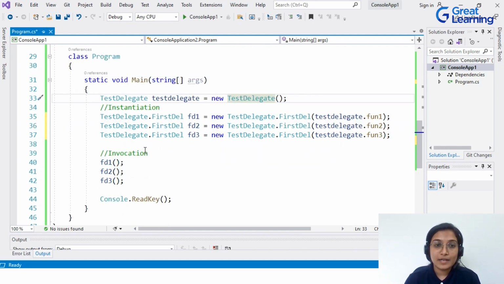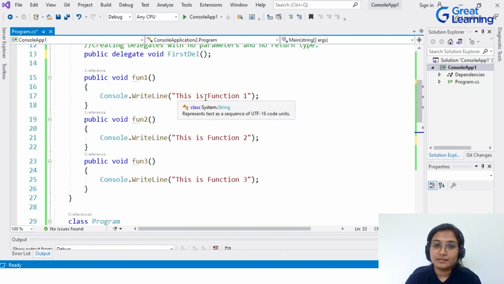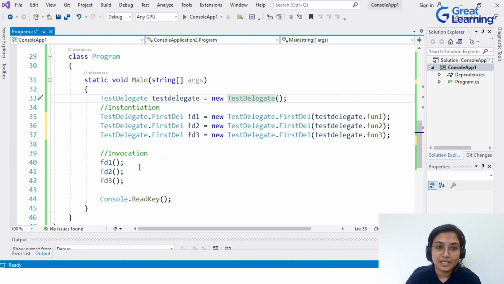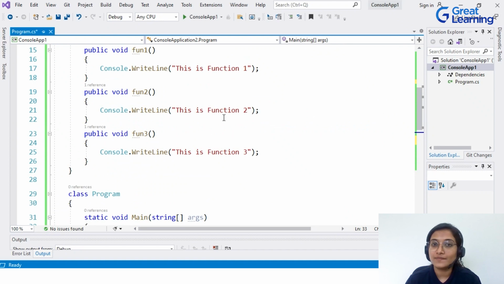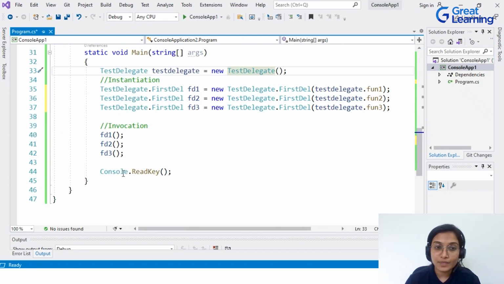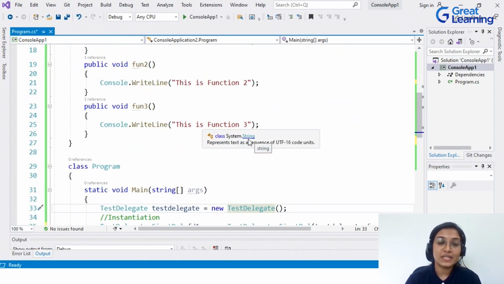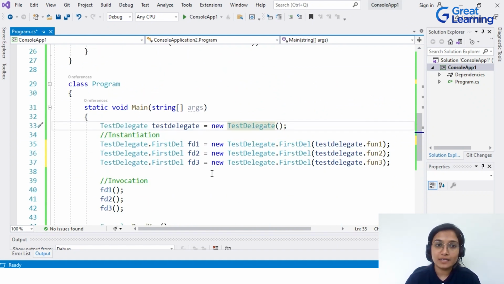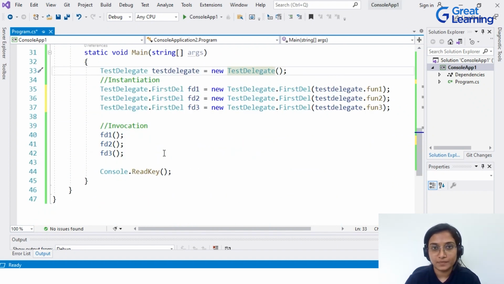Whenever you invoke the first delegate, it will invoke the statement: this is function 1. Second one, if you invoke, this is function 2. Third one, if you invoke, that is function 3. So this is how this particular invocation works, right?